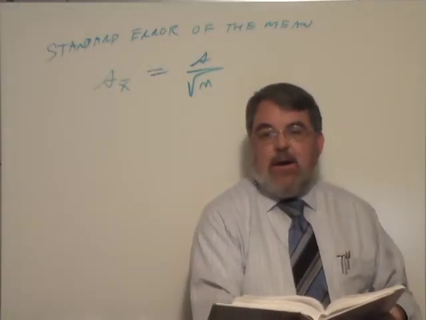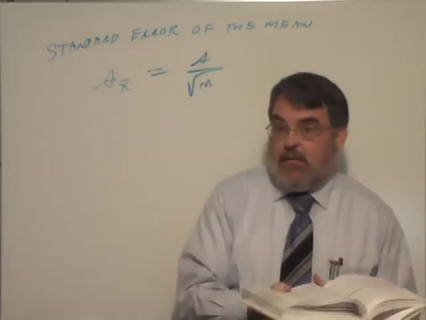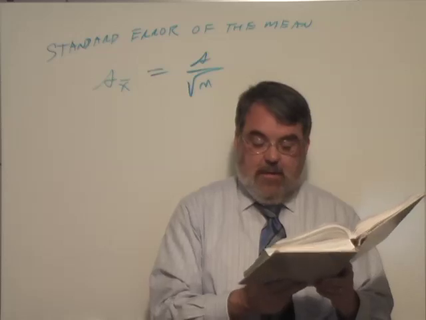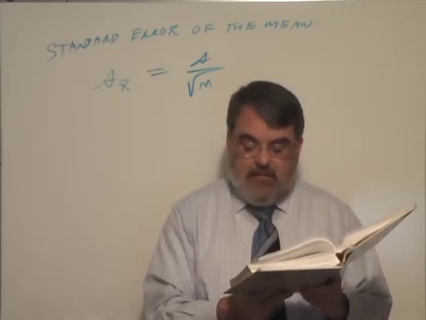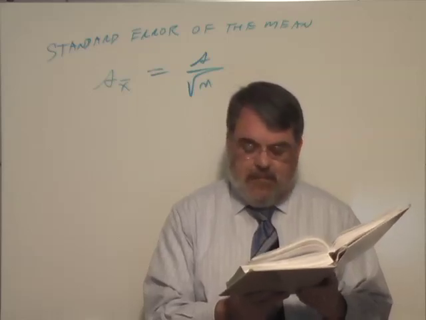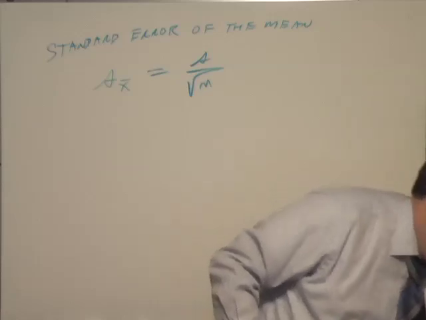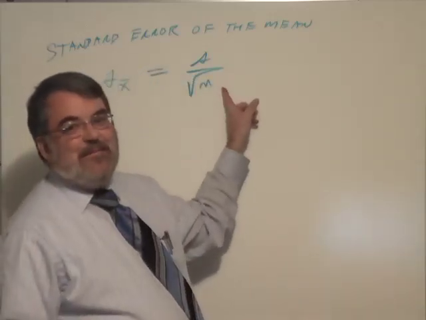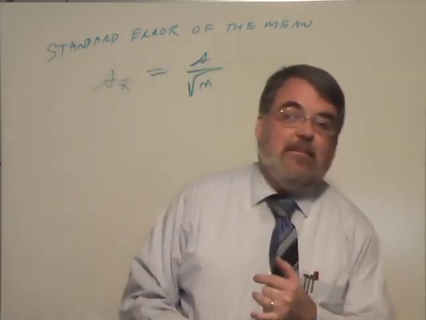Page 149. If you look at the bottom right hand corner, here's what the textbook says. The standard error of the mean is the standard deviation of means from many different samples. No, not really. I can calculate the standard error of the mean from one sample. There it is. So that statement is misleading.